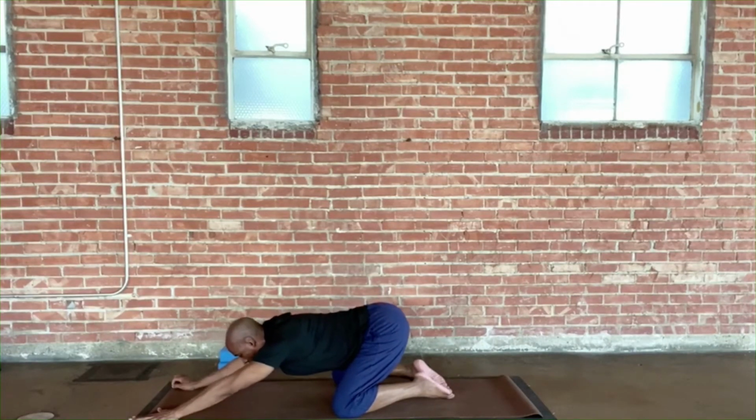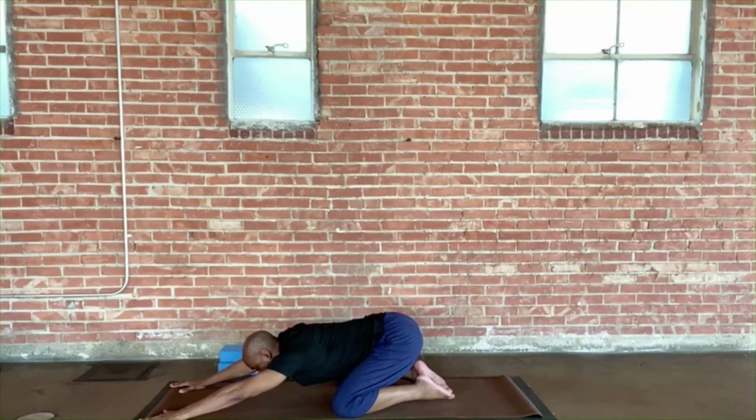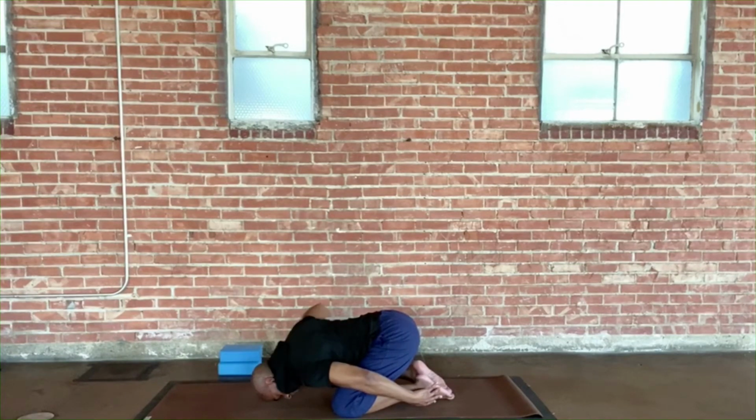And if your arms are extended out in front of you in child's pose, if that feels good, just stay there. You can always change that. You can even bring your hands behind you as if you're reaching for your feet, just to relax the shoulders a little bit. This is another wonderful opportunity to go back inside of self.